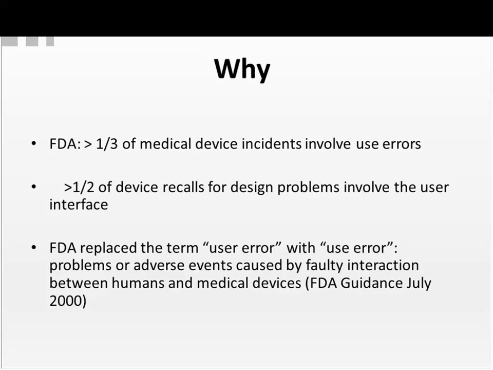Now, some time ago, in July of 2000, in an FDA guidance, the FDA replaced the term user error with use error. Now, this is more than just a semantics change. It changes the emphasis. It removes the emphasis from the user to the device. So it's no longer an error by the user, it is a design error by the designer, which resulted in an error by the user.